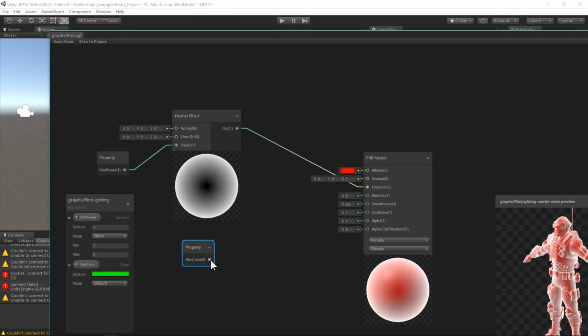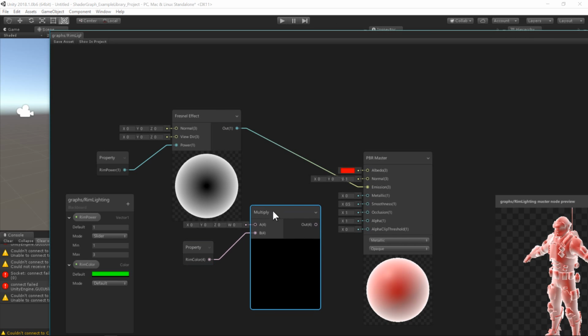If I get the rim color output and drag it out and drop it, I get a list of things that I can use in that. So it's a subset of what I can use. What I'd like to find here is multiply. I choose this multiply. It takes in 2 inputs, 2 vector 4s, and it's going to multiply them together.